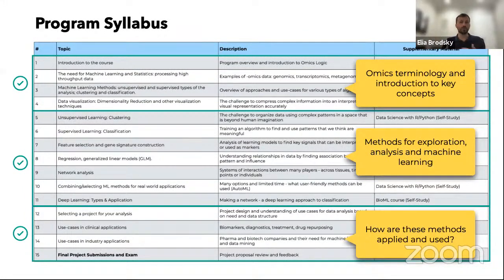And after you complete the full program, we hope that you will have the confidence to understand and analyze data that you can conduct independently to a data set of your choice. And we'll also introduce you, by the way, to some examples at the end so you can kind of try it out before you do your own independent work.